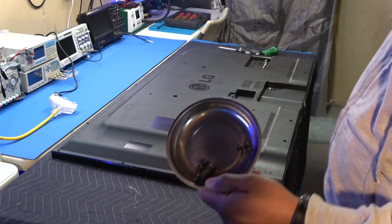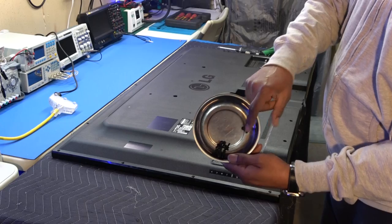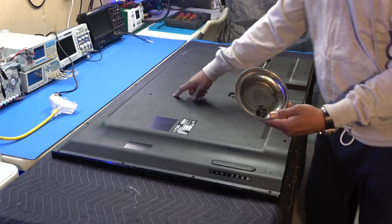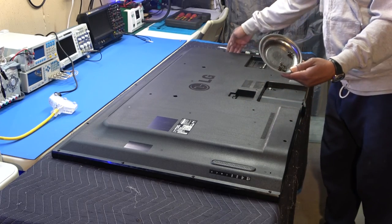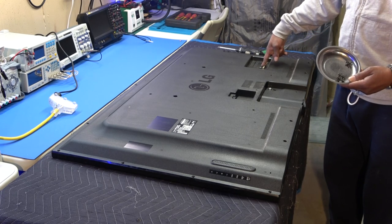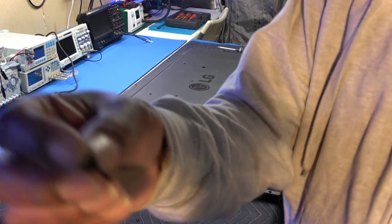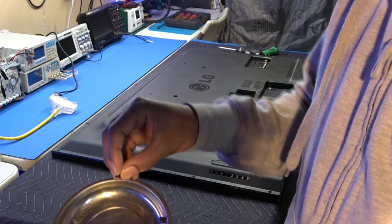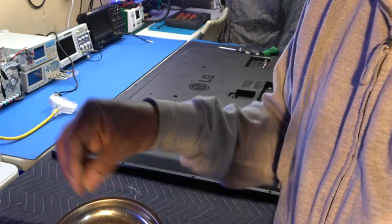Just so you don't get these screws mixed up, we have some metal screws, which are these here, and the plastic ones obviously go around that side. We have a metal screw here, here, here, here, and two metal screws on the side. This one by the jack panel is obviously a plastic screw, and you can tell by the threads. You can't see it on camera, but the plastic screws have the bigger threads.